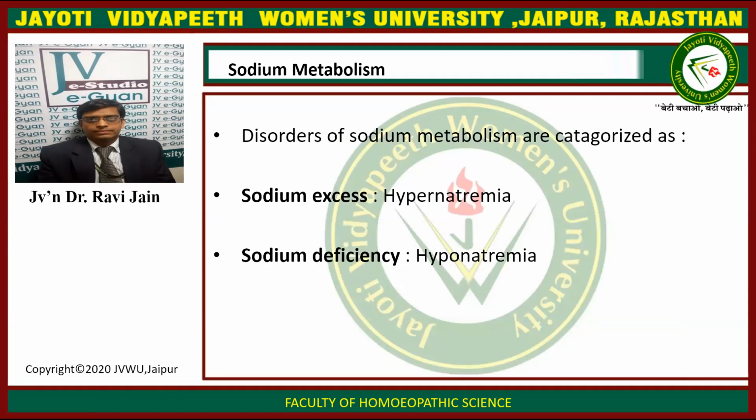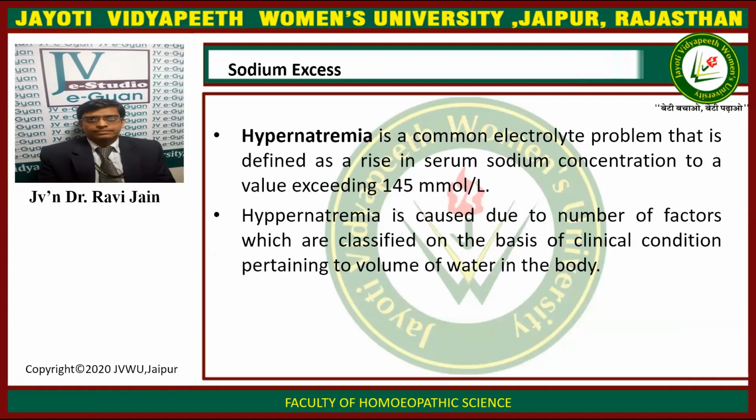The disorders of sodium metabolism can be categorized into two categories. First, the disorders due to sodium excess, known as hypernatremia. And second, the disorders due to deficiency of sodium, known as hyponatremia. Sodium excess, or hypernatremia. Hypernatremia is a common electrolyte problem defined as a rise in serum sodium concentration to a value exceeding 145 millimole per liter.